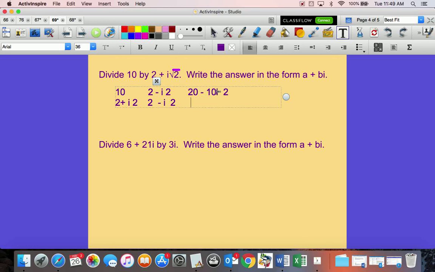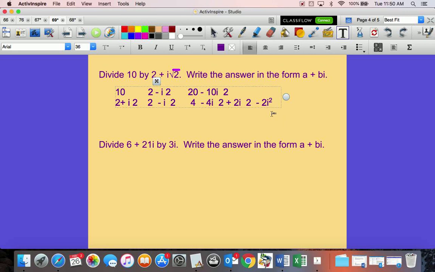On the bottom, we've got to FOIL all this out. We've got 2 times 2 is 4. And then we've got 2 times negative i square root of 2, so that'd be minus 4i square root of 2. For this next one, i square root of 2 times 2, that would be plus 2i square root of 2. And then minus, we would have an i squared, times, no, we'd have a 2i times the square root of 4 here, which square root of 4 would end up being a 2.